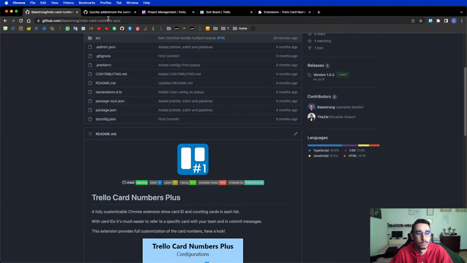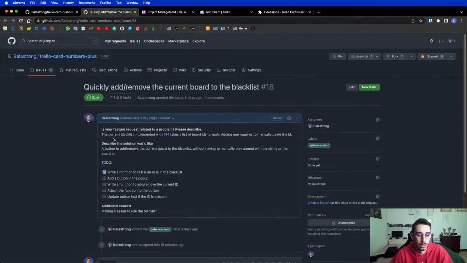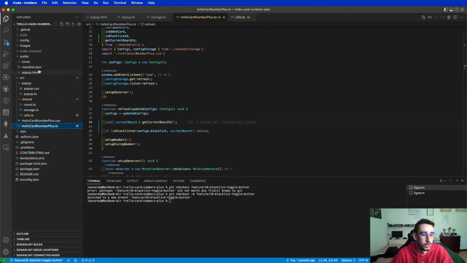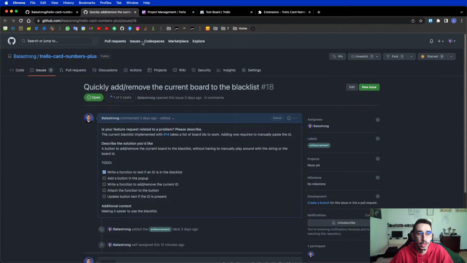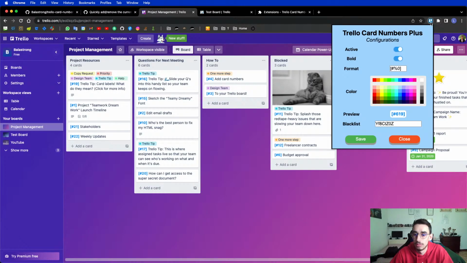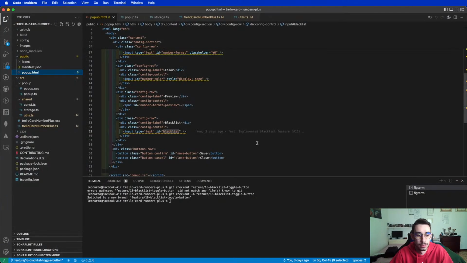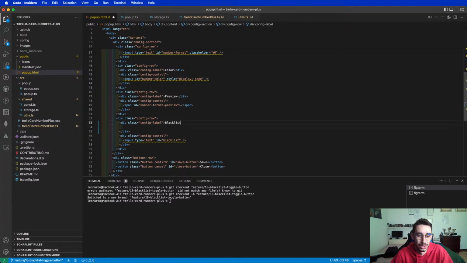So add the button in the pop-up for sure. I was thinking about adding for now a button here, then we style it properly next to the blacklist. Let's see how it works.